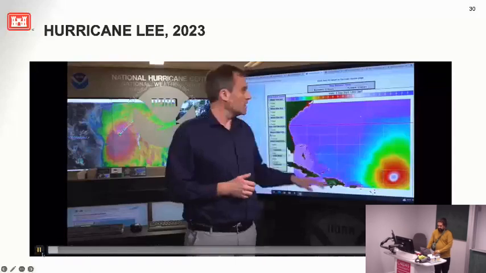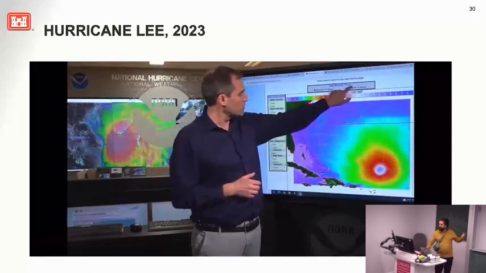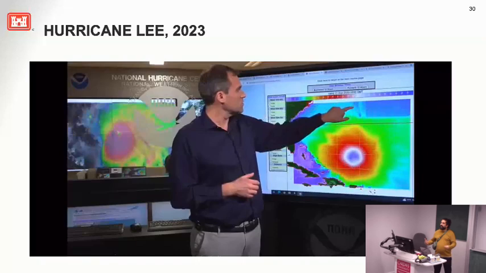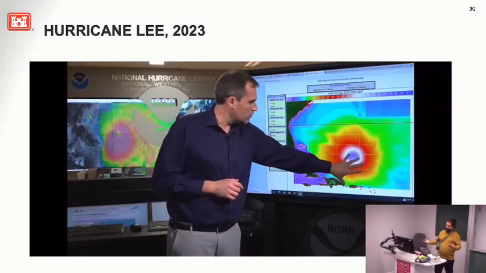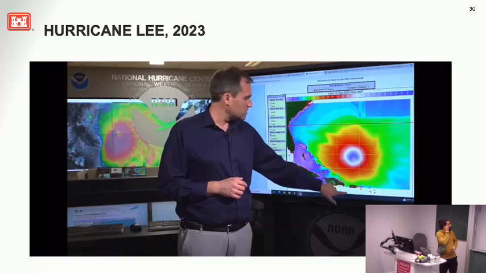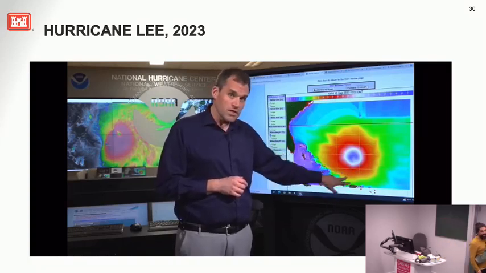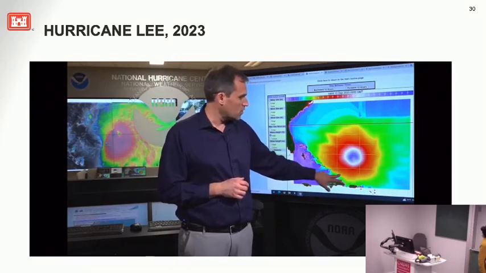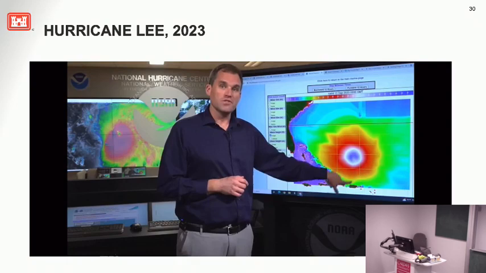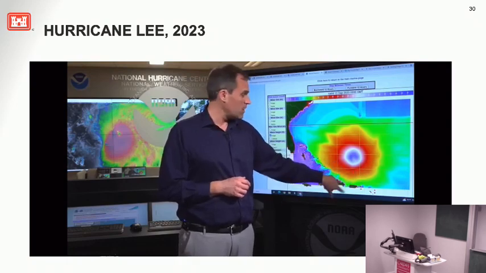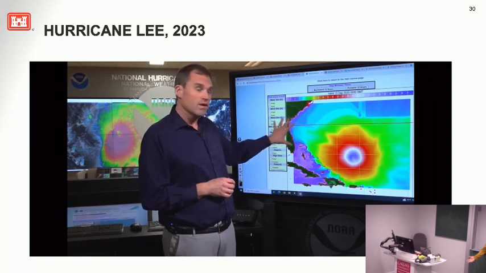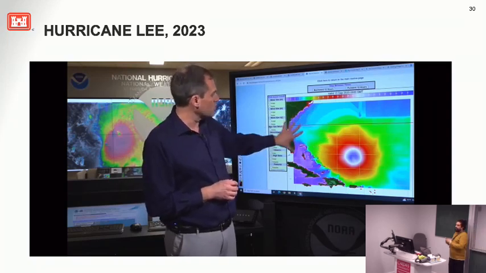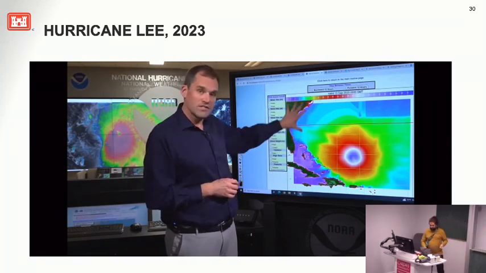This is one of the forecasts that NOAA generates with the previous generation of WaveWatch, which doesn't run on unstructured meshes. This is the old version of WaveWatch. This is Hurricane Lee in 2023, and this is the wave height reaching the east coast of the United States. All of these streaks that you see are artifacts, they are not realistic. The old model also had some limitations in terms of these artifacts, and we are trying to get rid of all of those.